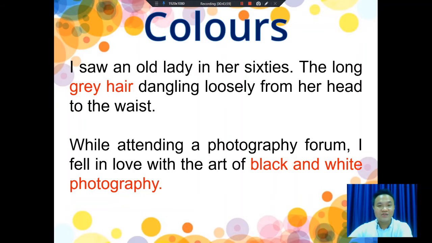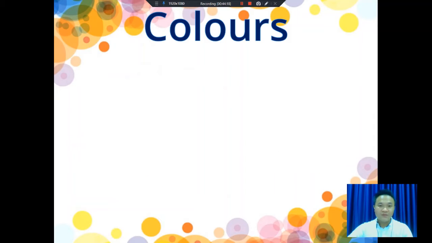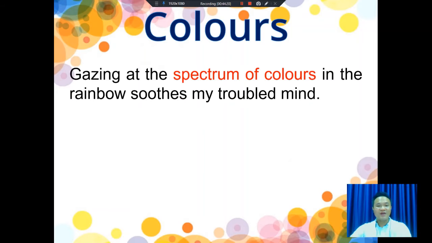Okay, so these are colors. Did you notice that a lot of the time we do not spend a bit of time to put in some colors into our narrative essay? This is just a small detail, but the message it's saying is very impactful. All right. Next, what else do we have?